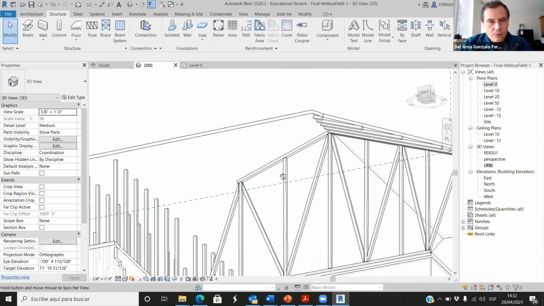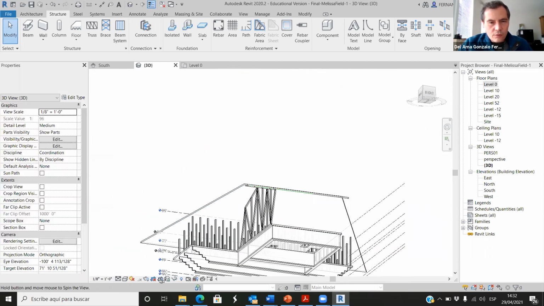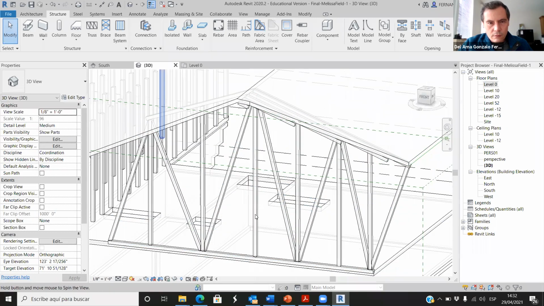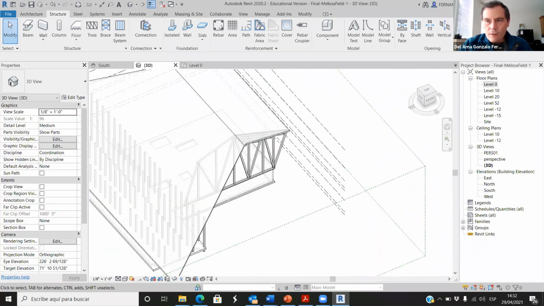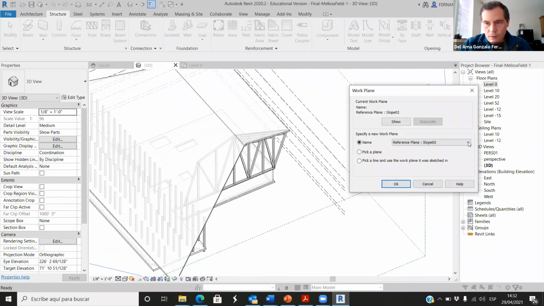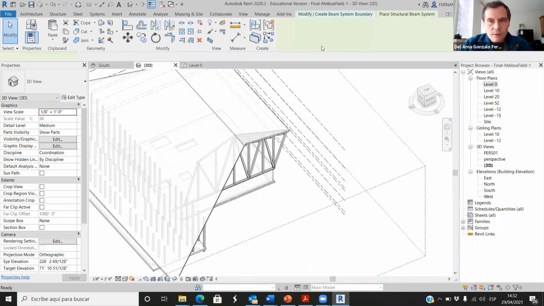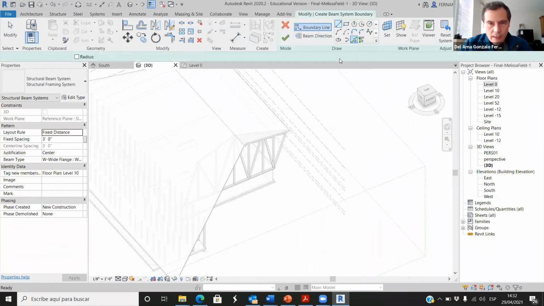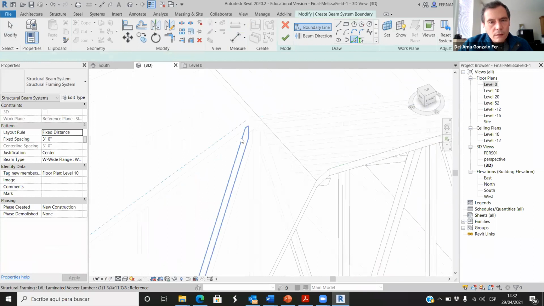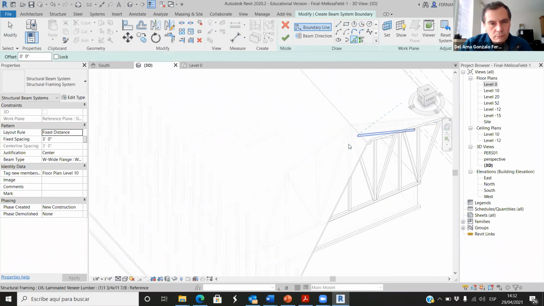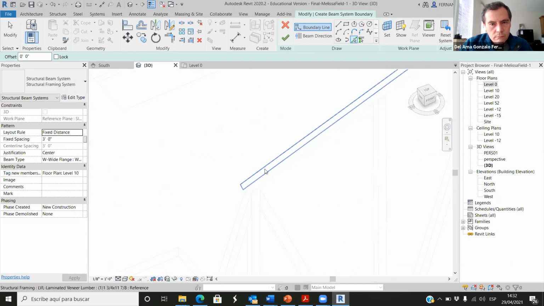So I need to change to slope 1 now. Set slope 1. In systems, pick lines. So I remember that I had a line here.